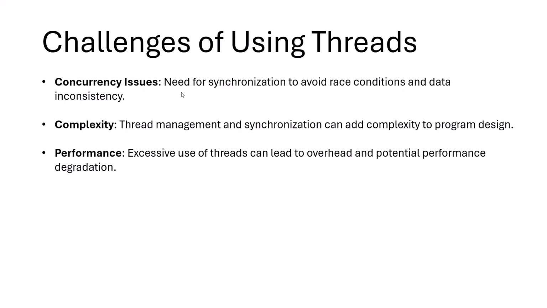Then complexity. Thread management and synchronization can add more complexity to program design. So this is one of the challenges. Then performance. Excessive use of threads can lead to overhead and potential performance degradation. If we create a large number of threads, that will also lead to overhead and decrease the performance. So these are some of the challenges of using threads.